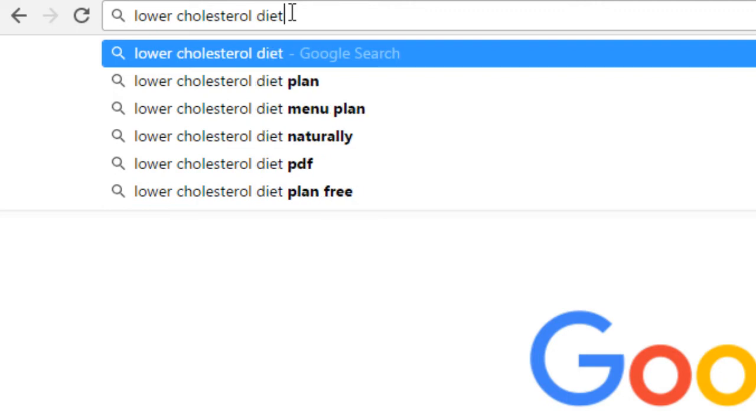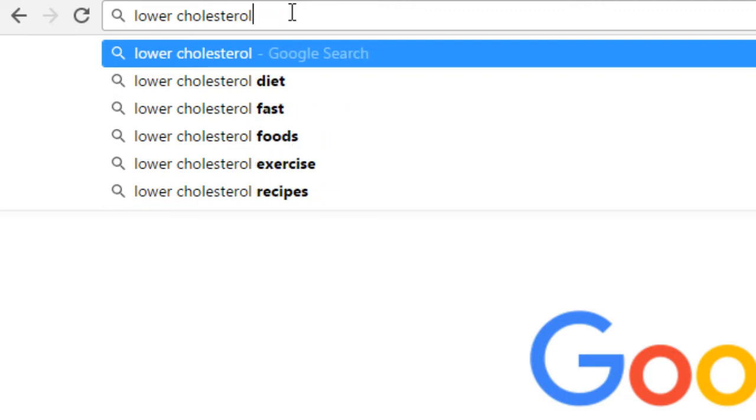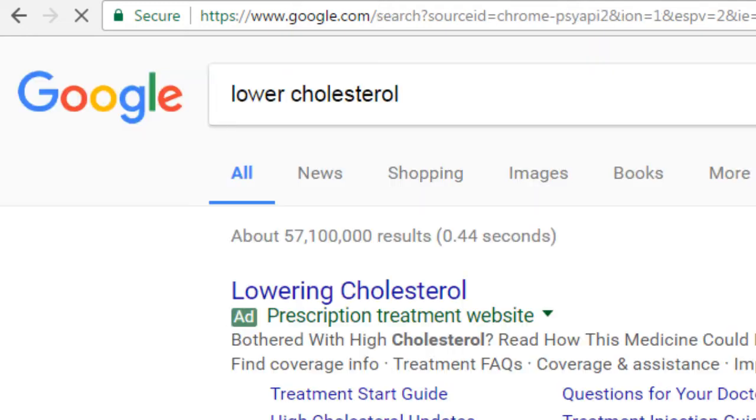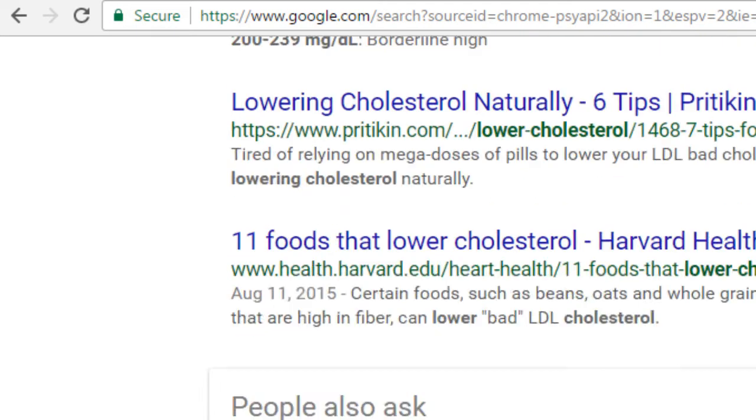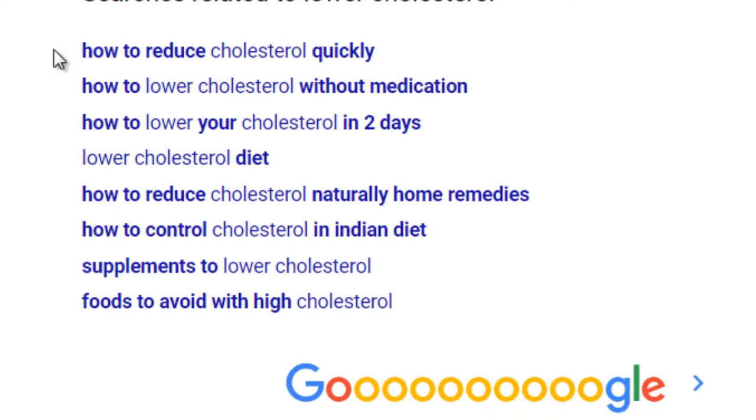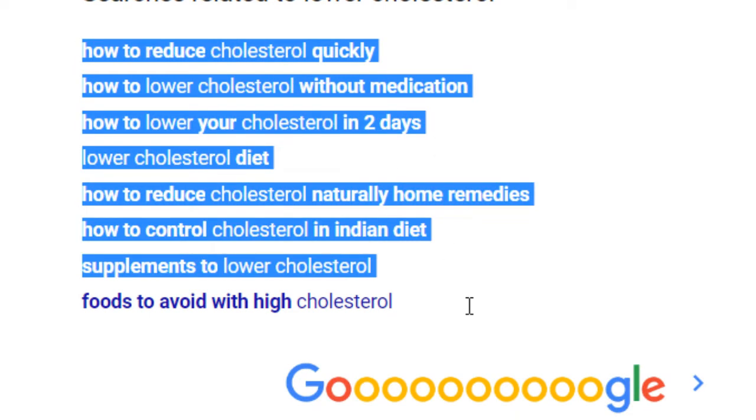Now, if I were to type in lower cholesterol flat out and scroll all the way down to the bottom, you will see a larger list of searches related to lower cholesterol.